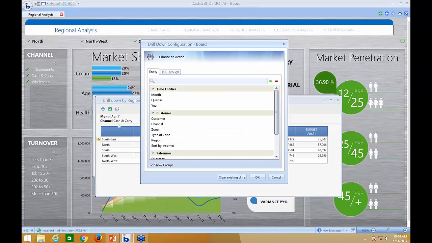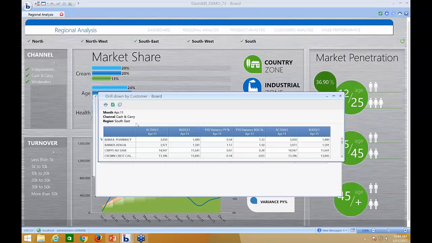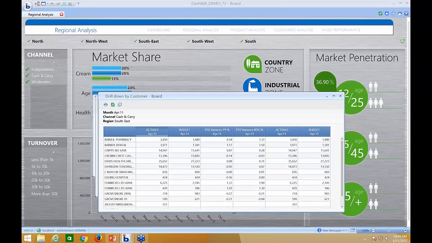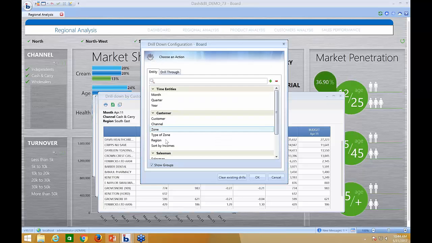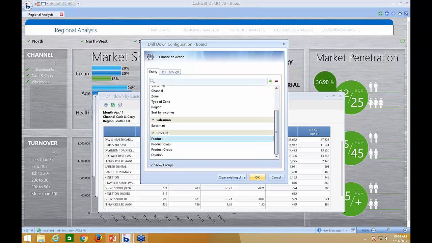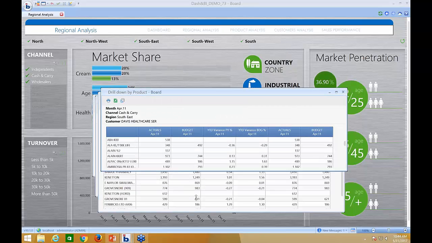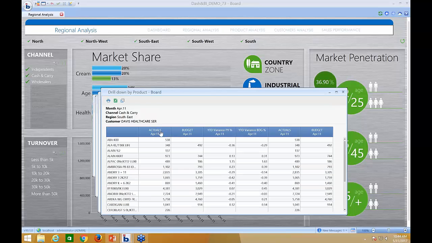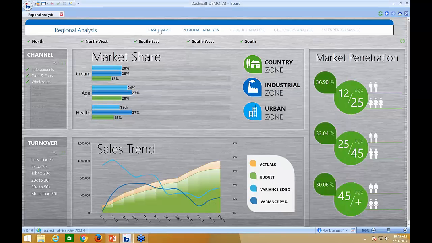And I could continue to drill down and say, in this region, which particular customers are we selling to? And say, for example, here, we had planned to sell for these customers. This is what we actually sold to these customers. And so you have the breakdown of the customer, the actuals, the budget, and even drill down into the actual product level. As long as you prepare that detailed budget, you can get a very detailed analysis in terms of where those variances are coming from, which can provide a lot of value to organizations in terms of decision-making and planning. And again, you can get different visuals of this with the budgets and actuals.